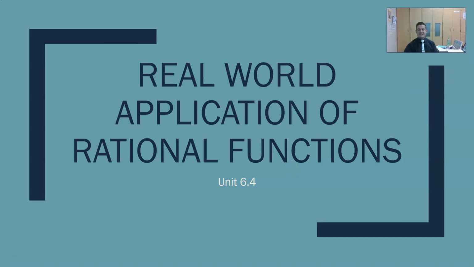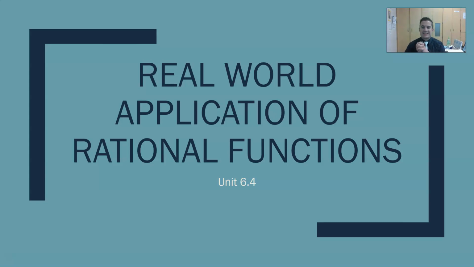We're nearing the end of Unit 6. I know it's a bittersweet farewell. But in Unit 6 we've talked about graphing rational functions. We've talked about finding all sorts of different parts of the graphs of these rational functions, the holes, the asymptotes, the x-intercepts, the y-intercepts. All these different parts of graphs we've been able to find, and we've been able to draw what those graphs would approximately look like on a graph.